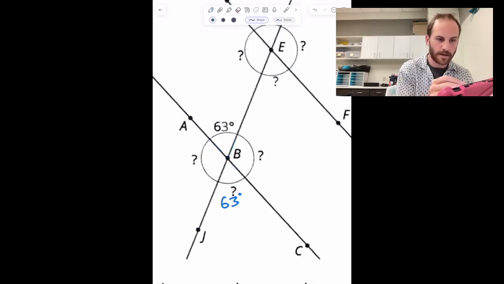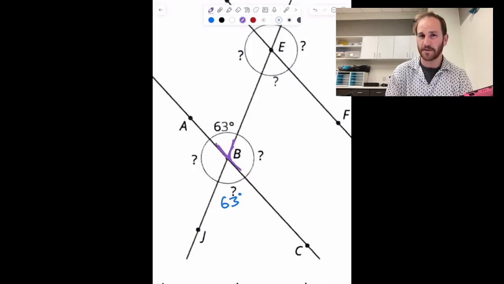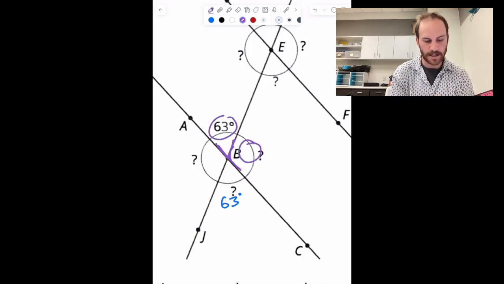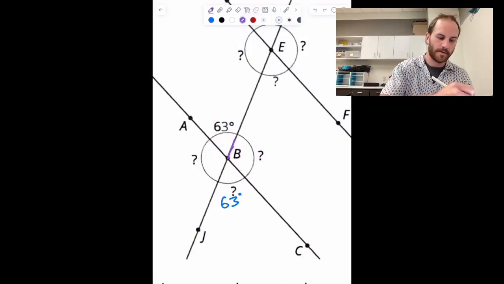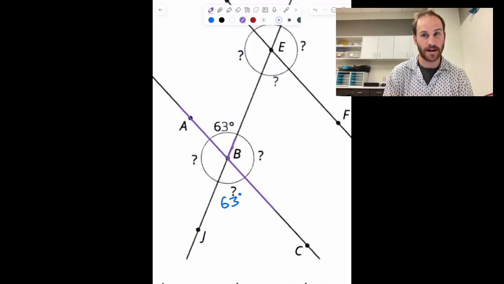Now, these adjacent angles here, these two, they're what's called supplementary angles, which you might have heard that term in 7th grade. Supplementary means they add up to 180. So this angle here and this angle here, they add up and they equal 180. We know they equal 180 because they're on the same side of a straight angle or a straight line, meaning that these two angles added up are going to equal 180.